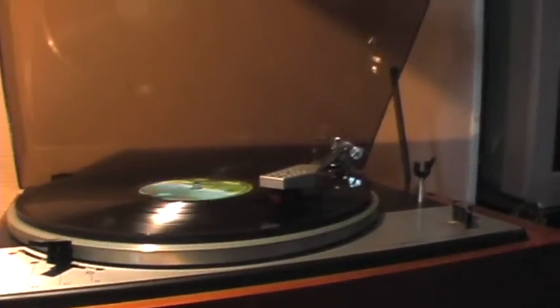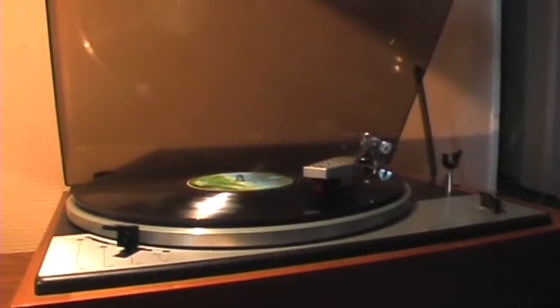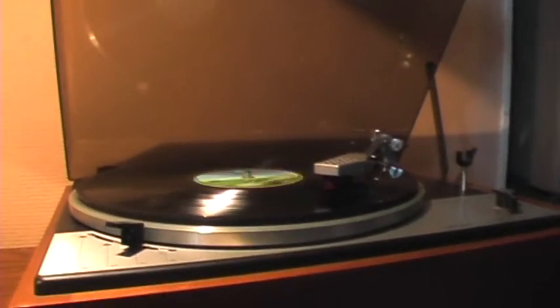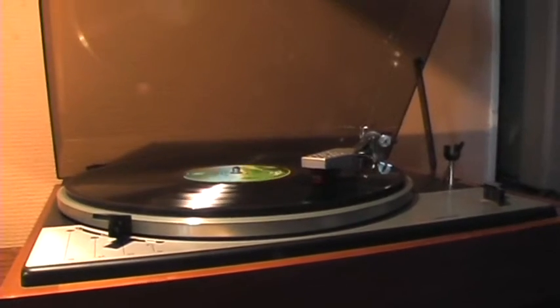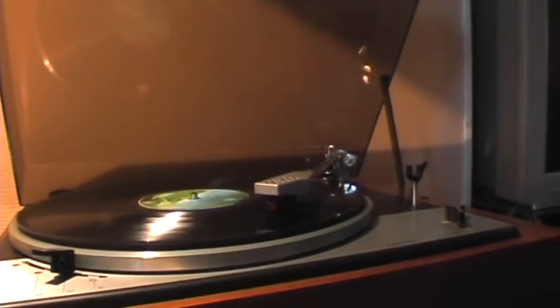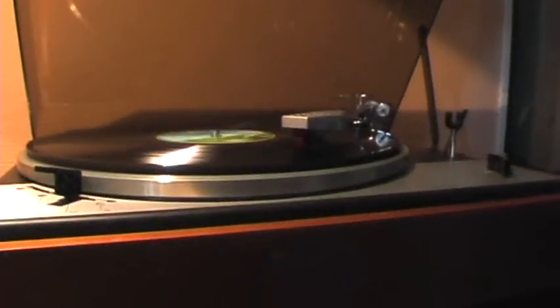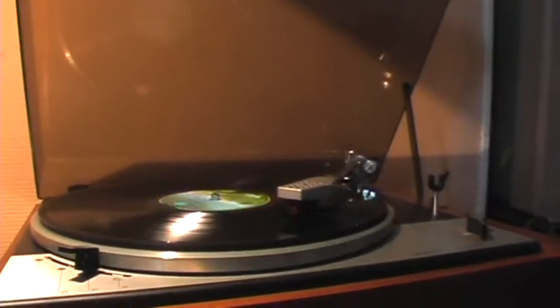I'm using Dire Straits because, maybe that's another story, but I did a DVD comparison. I did a comparison video between this album, Dire Straits' first album, and the CD, and I get lots of flak for it. People say, what are you doing comparing an album like that to a classic CD, it was remastered, special edition, high definition, state of the art. I didn't know that. It was just the only CD that I had that I'd also got on vinyl. So I'm going to do another one anyway on this deck, which is for sale while I've still got it, with a Philips CD player, an early CD player.